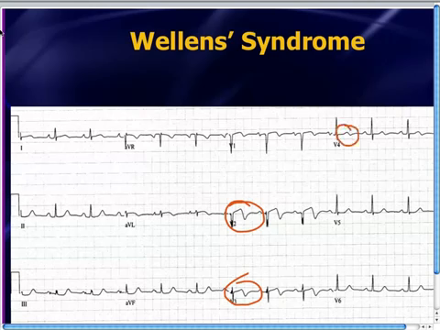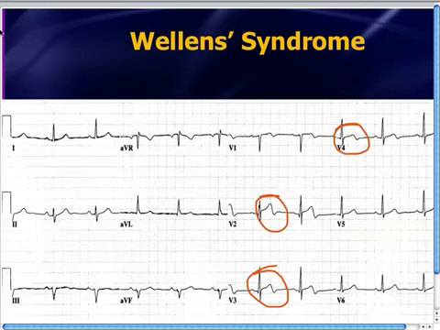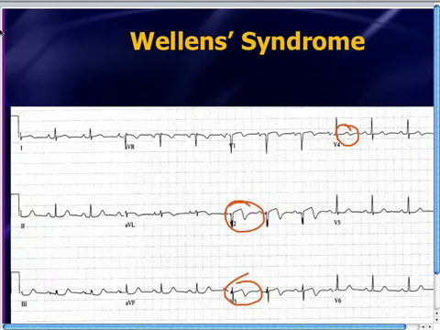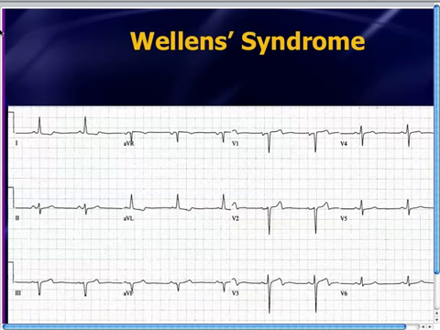This patient had an EKG that was read by the computer as non-specific T-wave abnormality. By the way, the last EKG I just showed you, this one, the computer also read this as non-specific. Your computer is not programmed to pick up Wellens. It's going to call these T-waves non-specific in many cases, so don't rely on your computer. When you see these biphasic T-waves in the mid-precordial leads, you've got to worry.